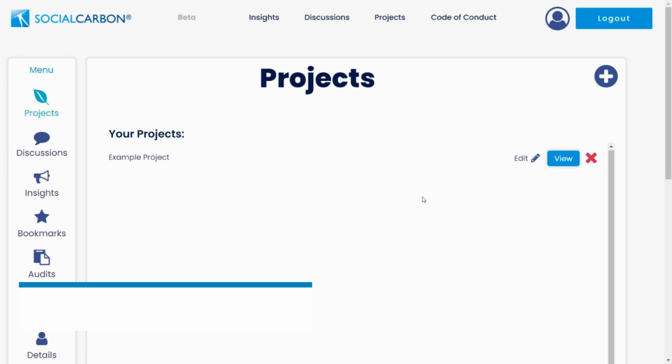This is your dashboard, which is the central place where you'll be managing all actions on the platform. You can see there's a number of tabs. We have projects, which is where you can voluntarily provide details on your projects and enable other people to ask questions and share insights on those projects. And to add those new projects, you want to click this button here, and you can edit them and view them and also delete them.